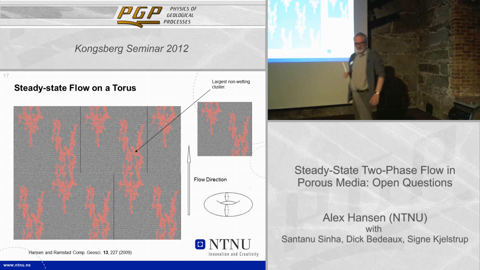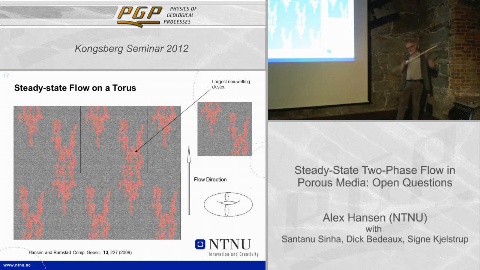Now, steady state flow on the computer can be done in several ways. One is to really emulate exactly the experiment by injecting different liquids. But there's a nicer method. On a computer, you have really much control, and you can simply implement your porous medium on a torus. If you have a three-dimensional porous medium, you implement it on a four-dimensional torus. And then you just set up flow on the torus like this, on the donut. And it goes round and round and round, and of course it settles into a steady state.